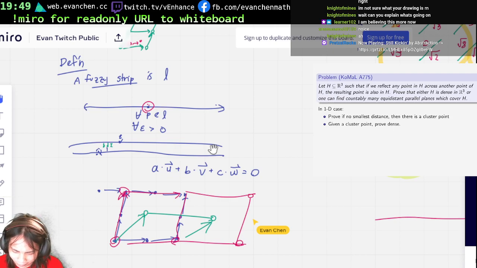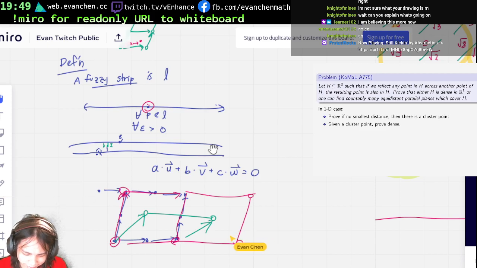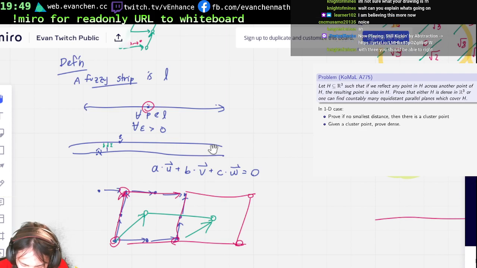Wait, okay, so there's a fact that I need, which is definitely true, and for some reason I don't see how to prove it. So claim: u, v, w linearly independent in R squared.